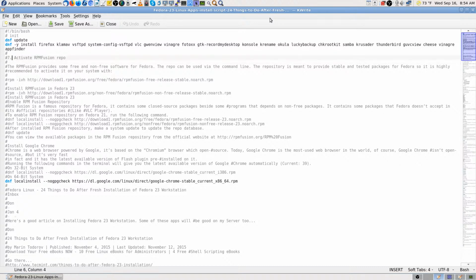But activate the RPM Fusion repos, that's one of the first things I want to do, because my script wouldn't install half of what I want if that wasn't activated. Some of these things up here I figured out, I probably have another script for.